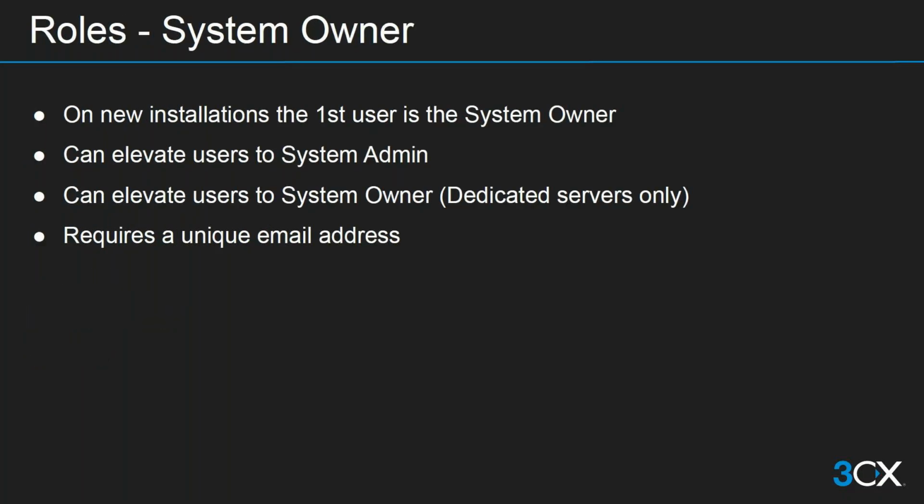But here we also have the roles quickly broken down. System owner: on new installations, the first user is the system owner. Can elevate users to system admin, can elevate users to system owner on dedicated servers only. So this means on self-hosted or on-premise, not on 3CX hosted. Requires a unique email address.